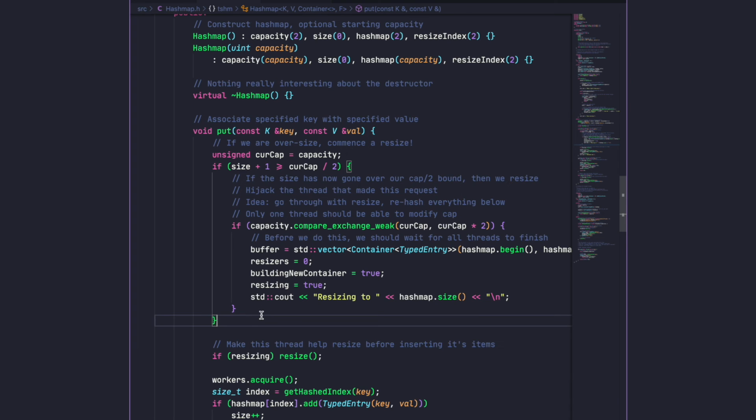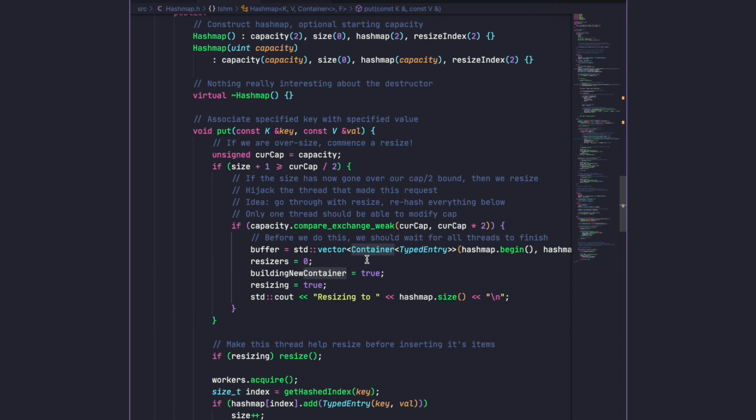And all of our methods now check. On addition, on puts, they will be checking the size. If the size would make us overflow from half of our current elements, it's time to trigger a resize, because we can imply that we'll have a significant number of collisions at that point. We are going to exchange the capacity to twice its current size.